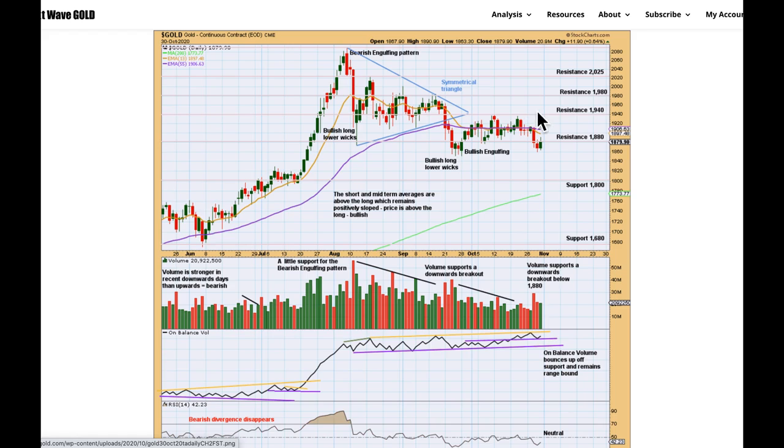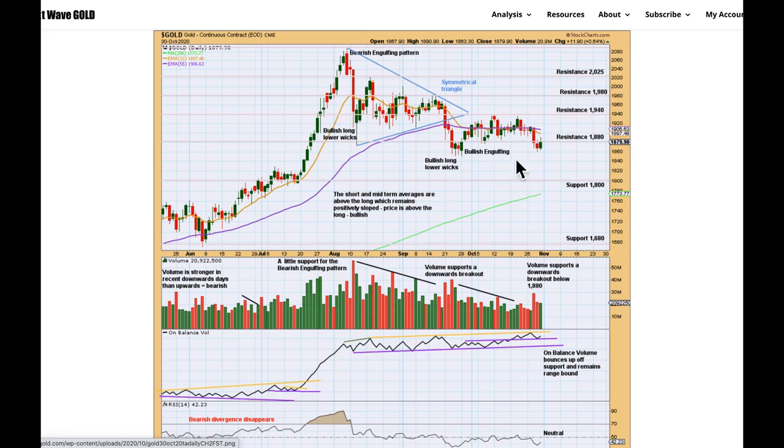At the daily chart level, it looked like there was a triangle here, but the target wasn't met. It looked like there might have been a flag pattern unfolding here, but it didn't have a clear and strong breach, so I've removed those trend lines for the flag. Price is broken below support, about 1880. It hasn't managed to close back above that point. If it continues lower, look out for next support at 1800, but first a little bit of support at these prior lows back here.